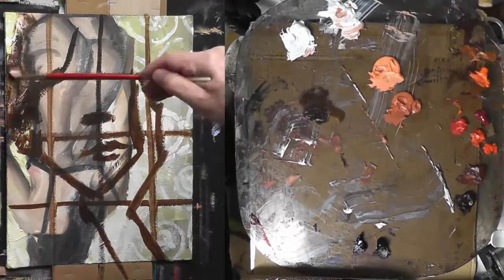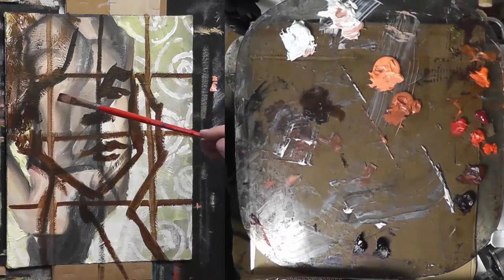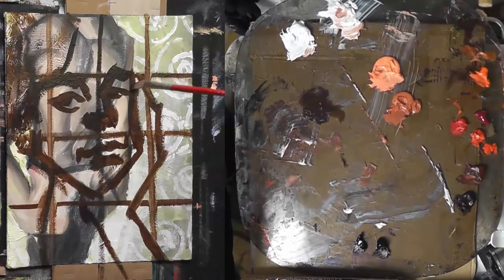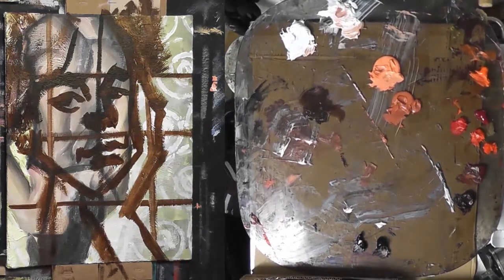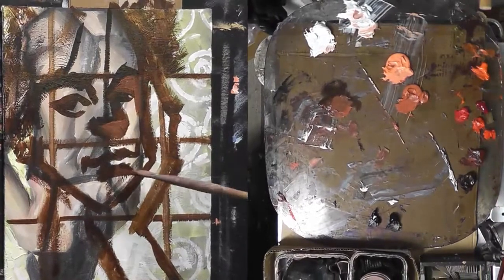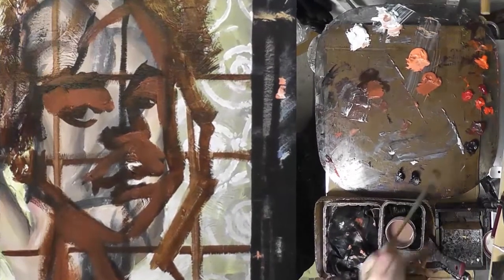One of the things that is very important is that I actually really understand the anatomy of the face, so the grid is not a replacement for learning how to draw the big structures and understanding the anatomy. This next section I'm blocking in the big shadow masses using a thinned-down burnt umber, and once I get the drawing established I'll start using those piles. I started with the darker mixture to mass in or block in most of the dark, big abstract shadow areas.